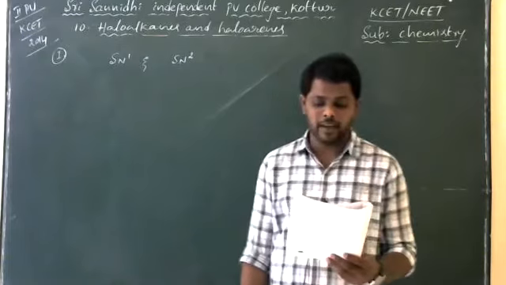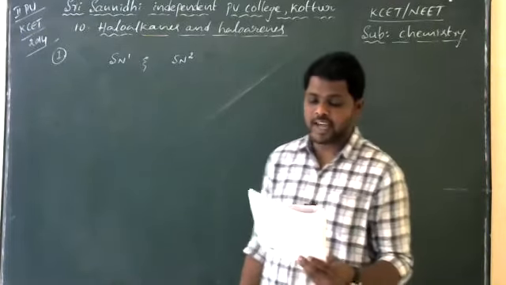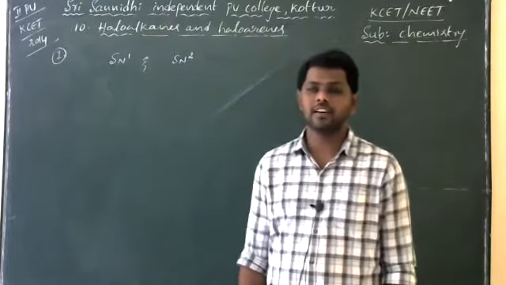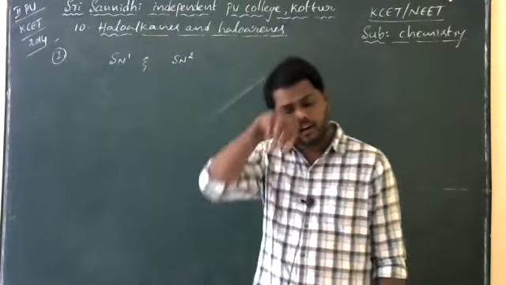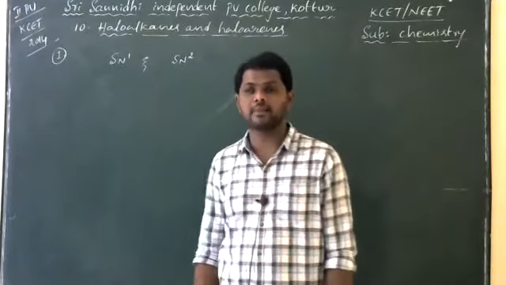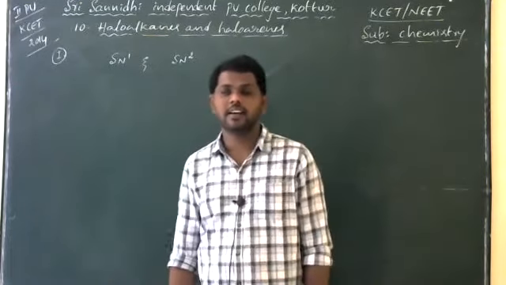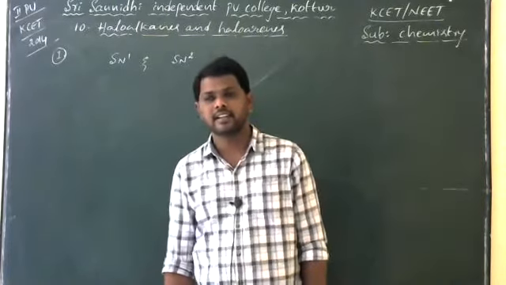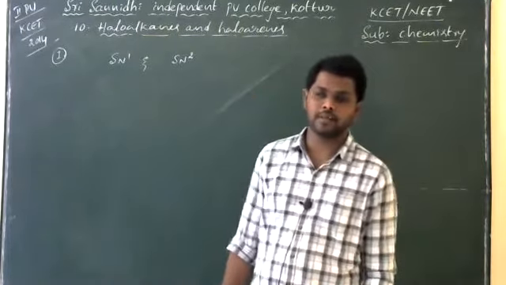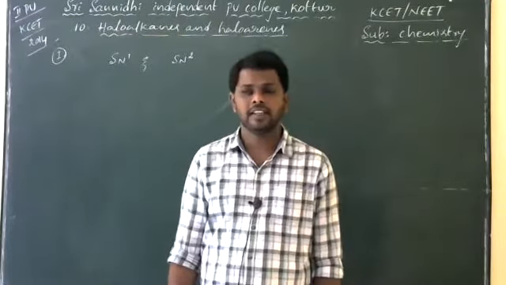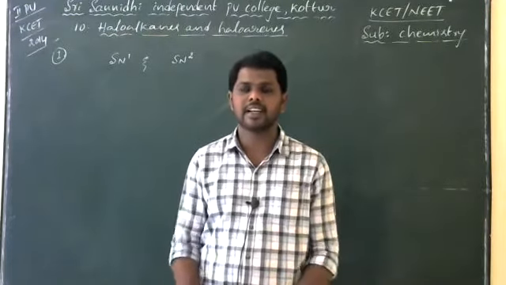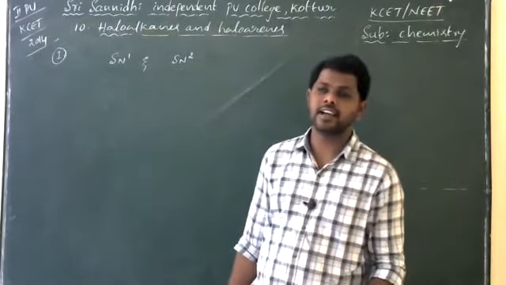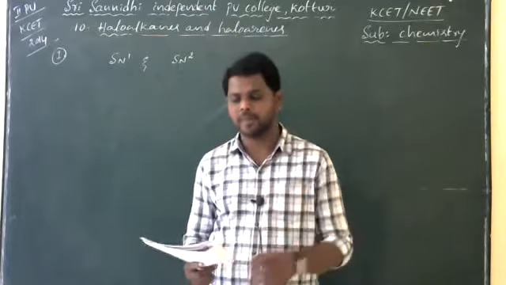Next, option C: the SN1 reaction can be catalyzed by some Lewis acids. After elimination of the halogen from the alkyl halide, the carbocation formed acts as an sp2 hybridized Lewis acid, such as the tertiary butyl carbocation. Different types of carbocations are formed in the SN1 mechanism, which can be catalyzed by some Lewis acids, and this is the correct statement actually.